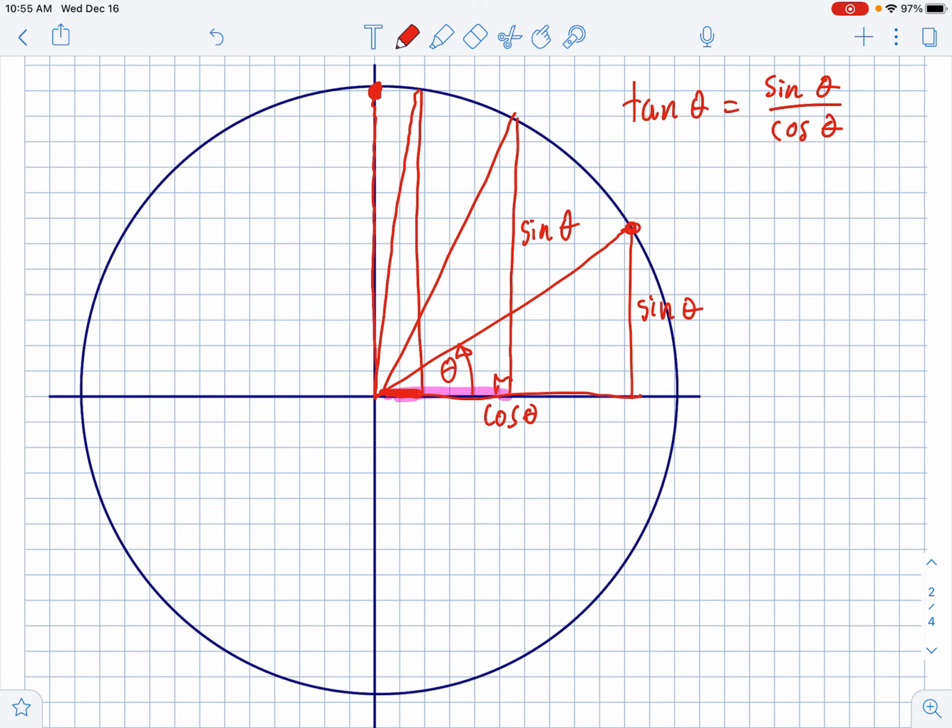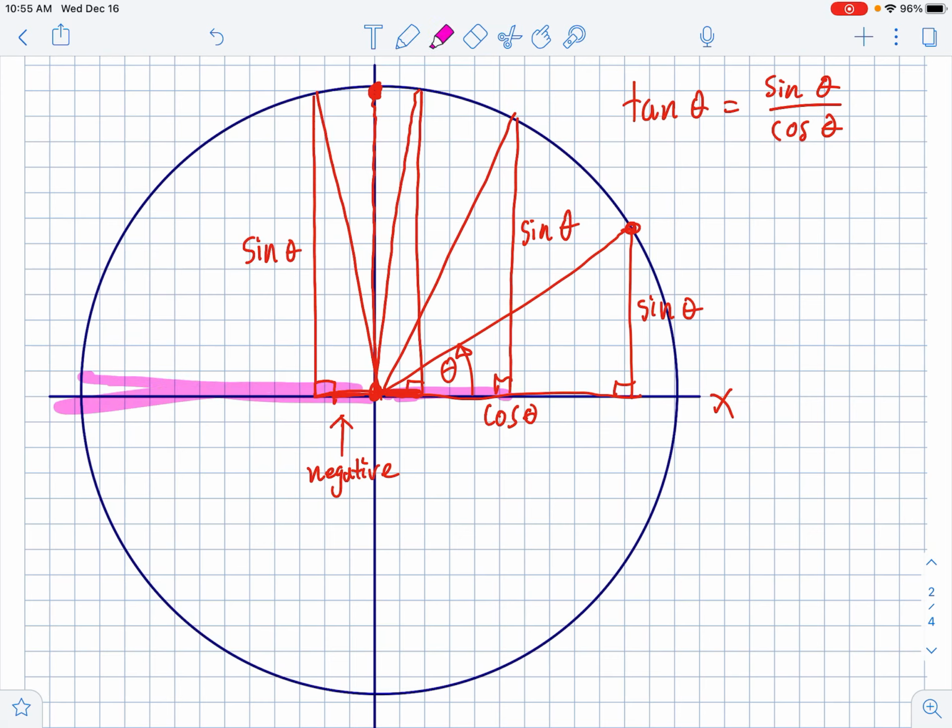Then when I flip over into this quadrant, you always drop a line down to the x-axis and connect it with a right angle. Never the y-axis. Always drop your line to the x. Now my sine is still a positive number, but my cosine has turned negative, because in terms of the x-axis, to the left over here is all negative values. So my cosine has turned negative.